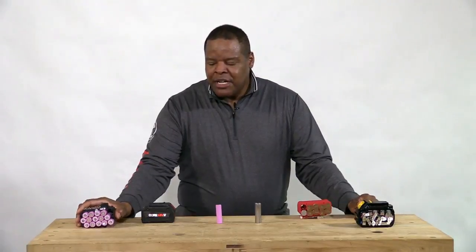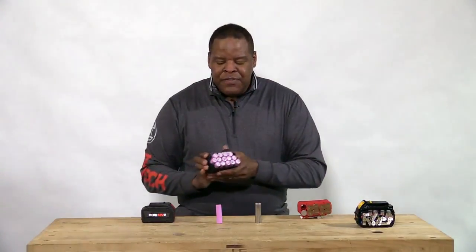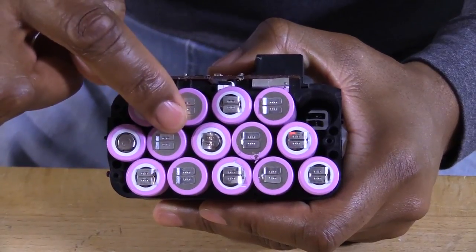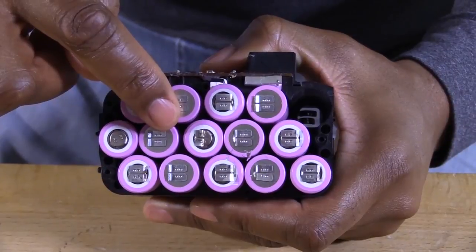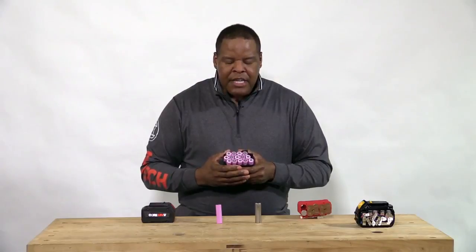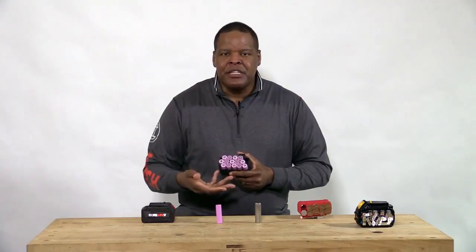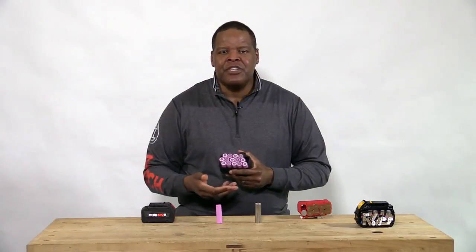What other battery manufacturers do is, if you look at this particular battery, you can actually see the holes or the spaces in between the cells. That's just a reservoir for heat. The second thing that you'll notice is that the cells are actually touching each other. When a power tool is being used, the cells begin to heat up. And what happens in this situation is that the cells that are touching each other or adjacent to each other begin to transfer heat to one another. This is just not good for the battery.